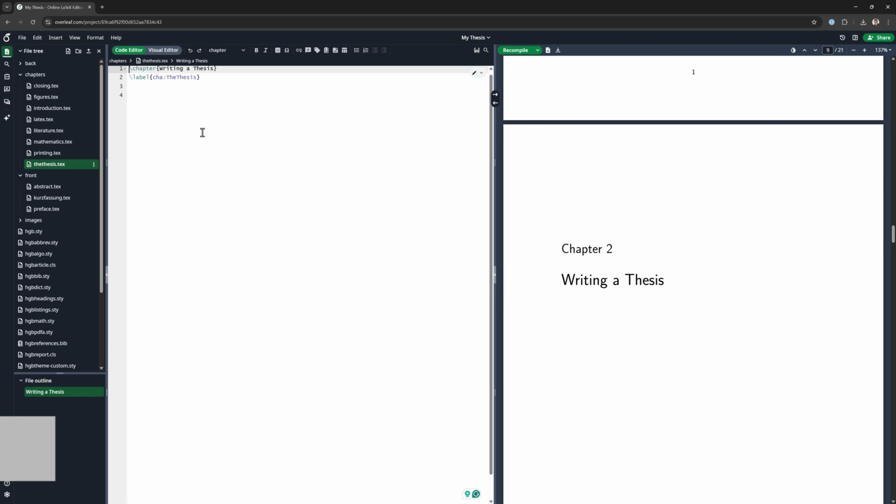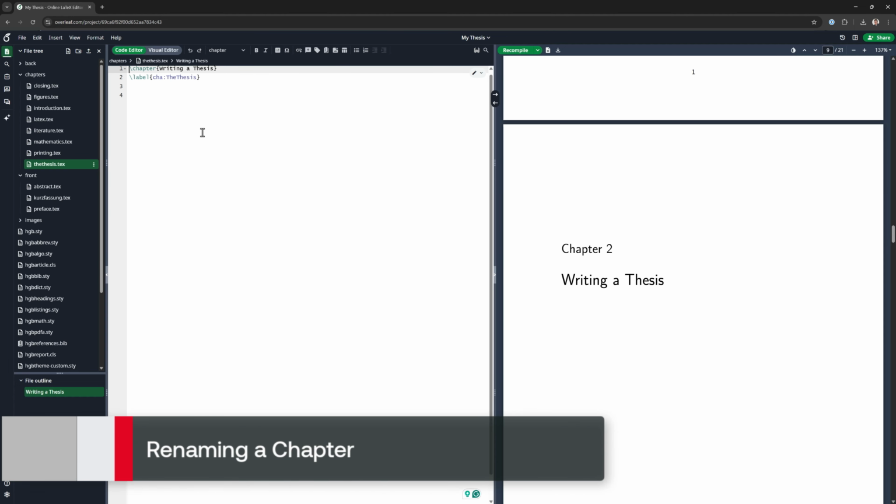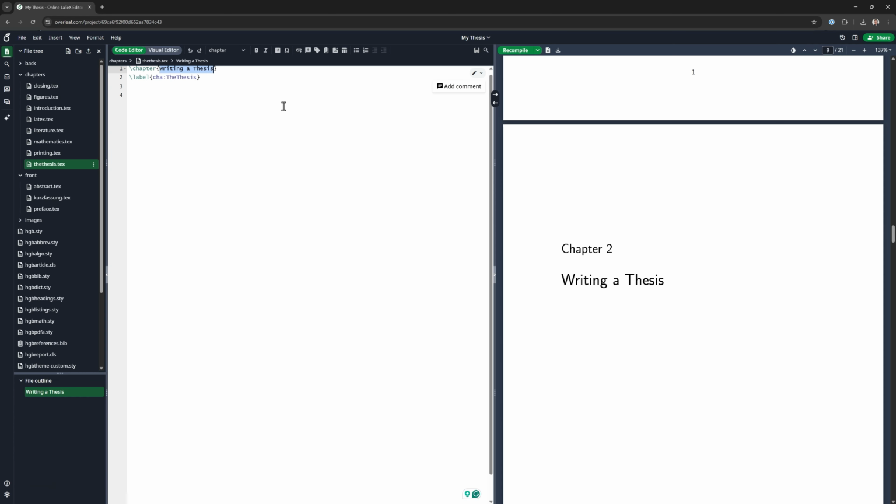But let's say this chapter is not called writing a thesis, but it's our state-of-the-art chapter. So I'm just going to call it state of the art. And this is where I'll present my literature findings and everything that's important, that research that I have come across. So I'm changing the chapter name, and I'm also changing the label. The label is for referencing to the chapter, so I'm going to call it, let's get capital letters, State of the Art. So I can reference that chapter whenever I need it.